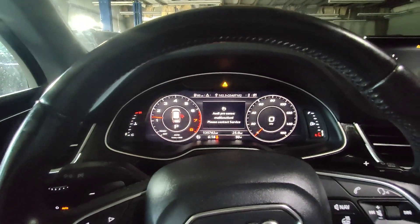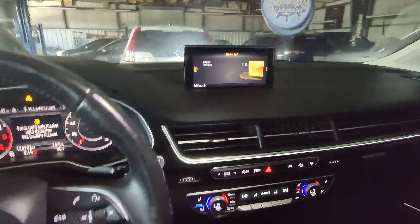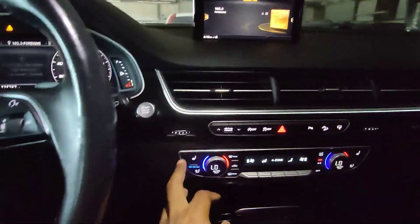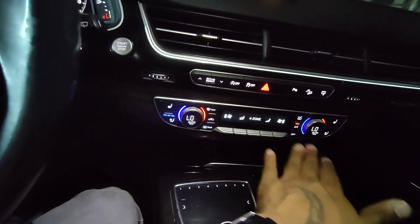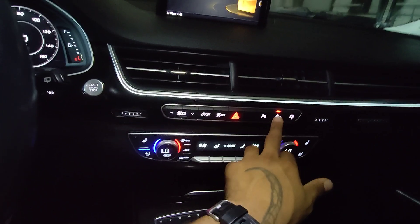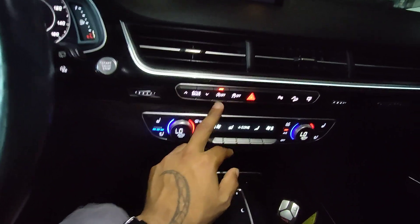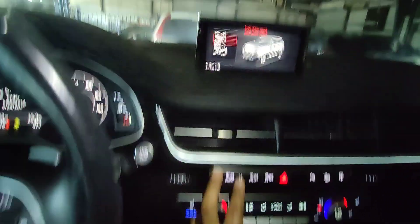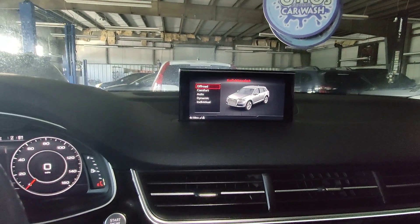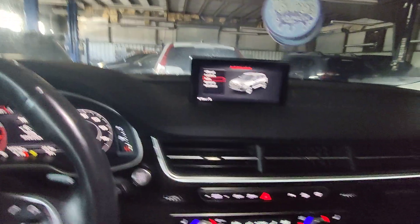There we go — and I've got that door open over there, so that'll do it too. Let's get into some of the features and benefits, because this is going to be a high-class car. We have our heated seats as well as our ventilated seats, dual air control. We've got our downhill assist, traction control, and our stop-start feature that's going to turn the vehicle off at stop signs or red lights to save you the most gas mileage. We have a couple different drive modes: comfort, off-road, auto, dynamic, and individual — with auto probably being your best choice, as it's going to switch into whatever you need.